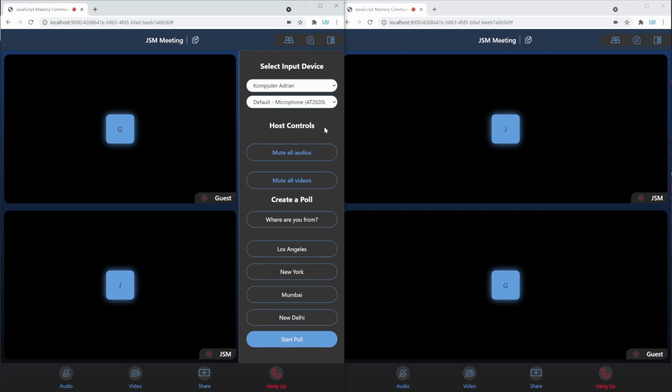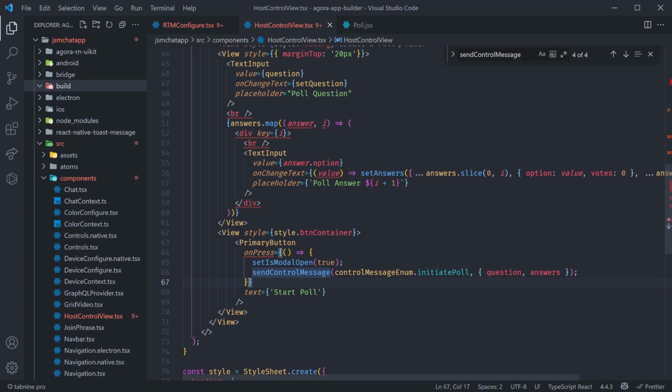The final step is to deploy this application and share it with everybody. That way, you don't have to use Zoom, Google Meet, or some other platform. You can really communicate through something that you've built. So let's go ahead and deploy this application. The process of deploying our application is going to be a lot easier than you might have anticipated.